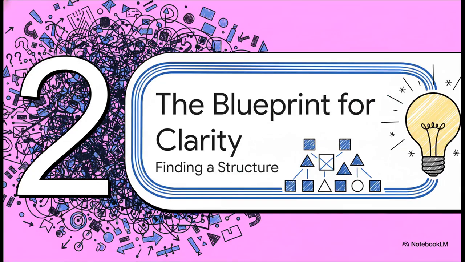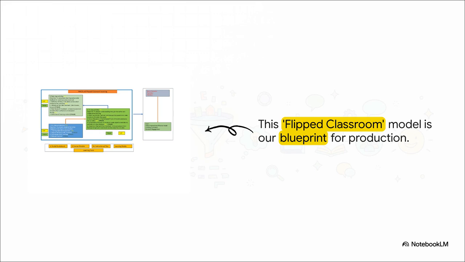So, when you're faced with all that complexity, how do you even find a path forward? For us, it all comes down to a blueprint. We absolutely need a reliable structure to guide us out of that chaos of information and into a place of clarity. And kind of surprisingly, our blueprint is inspired by an educational model called the flipped classroom. Now, the original model is for teaching, but we saw its core workflow and thought, wow, that is a simple, powerful, three-stage process for turning dense info into an active experience. It was the perfect analogy.